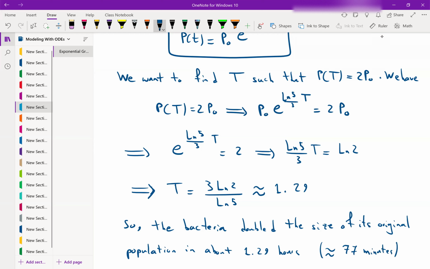All right, awesome. So in a different video, I will talk about the logistic model for population dynamics, which in a sense improves this simpler model, the exponential growth model, exponential decay model, based on the K, whether K is positive or negative.